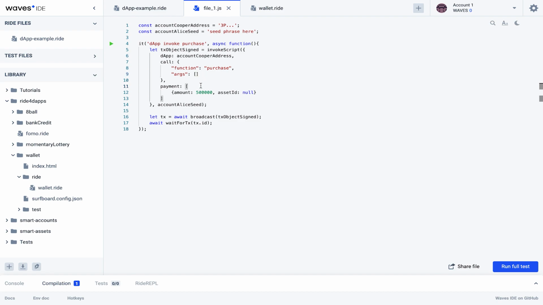And also we can attach a payment. In our case, we attach Waves because the asset ID is null. And with this amount, we sign this transaction using Alice's seed, and we just broadcast this to the blockchain and wait for the result. That's actually it.